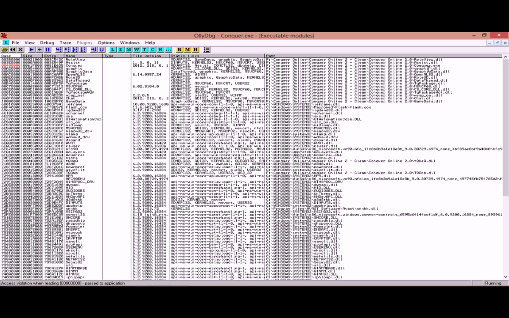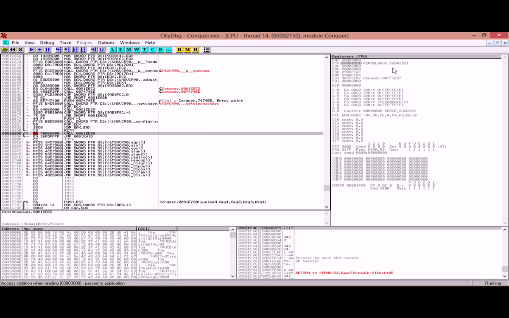We're going to find Conquer.exe and double click on it. To make sure you are inside the Conquer.exe module, all you have to do is look at the title of the window here. It says module Conquer. Now we know we're inside Conquer.